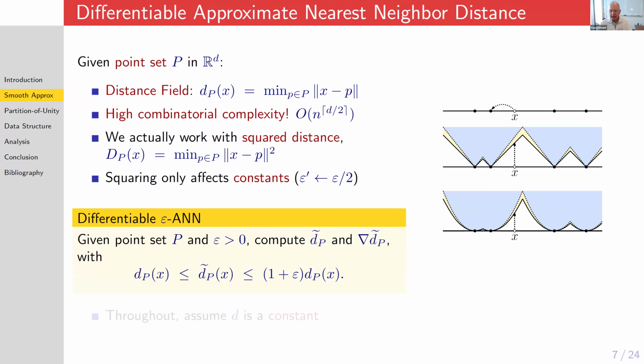Okay, and these are kind of standard facts. I'm not going to justify these things. But here's the problem. If I'm given a point set P, a discrete set of points, I would like to compute these approximate distance functions and the gradient for those functions with the following approximation guarantees. The distance that I produce should always be greater than or equal to the true distance and should be less than or equal to maybe 1 plus epsilon times the true distance.